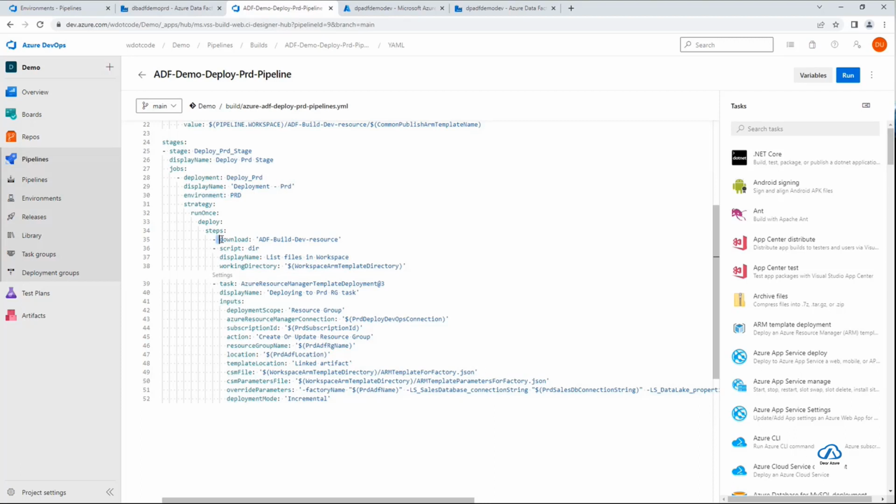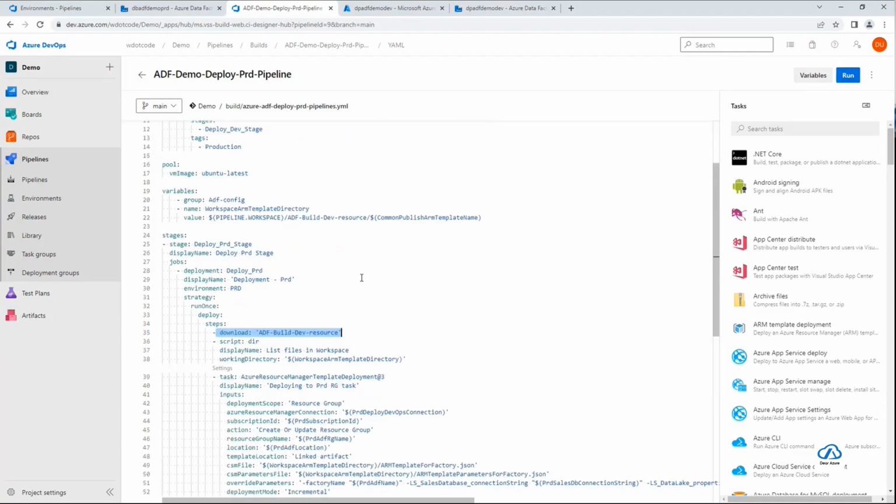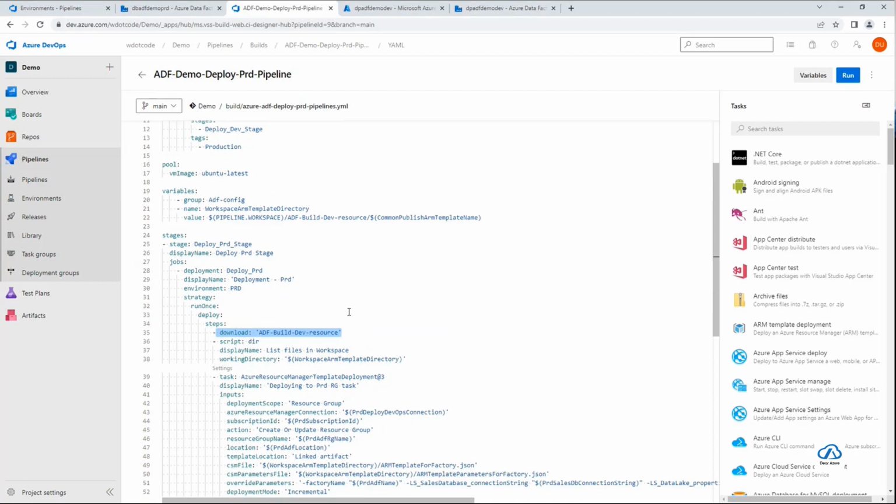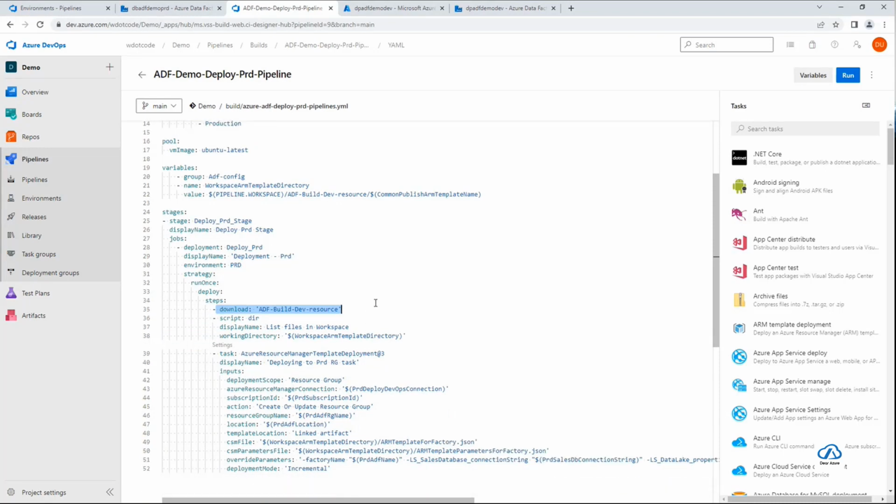The one change that we have is we do not have to use the download pipeline artifact. Instead, because we defined the resource pipeline already, this particular pipeline knows that there's an artifact that we want to download automatically.